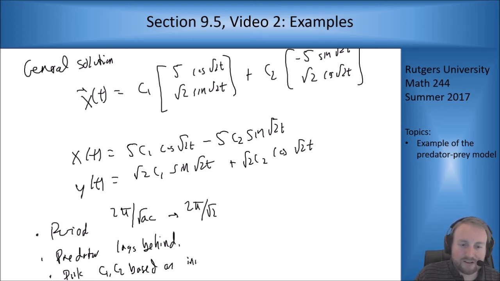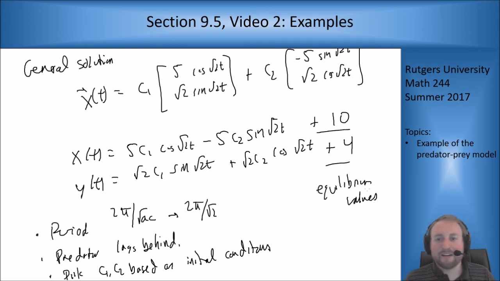And then you would pick c1 and c2 based on initial conditions. Now remember as a point that I almost forgot, this x(t) here, it's oscillating around the equilibrium point. So this should be here plus 10 and plus 4. These are equilibrium values because we set up our thing to linearize around the equilibrium point and see what happens. So we need to add that back in at the end to get the right actual solutions.